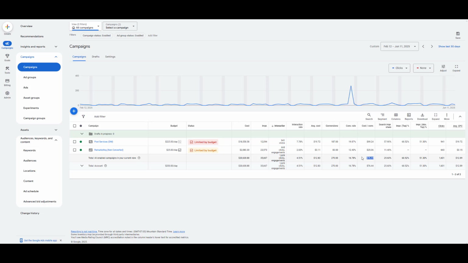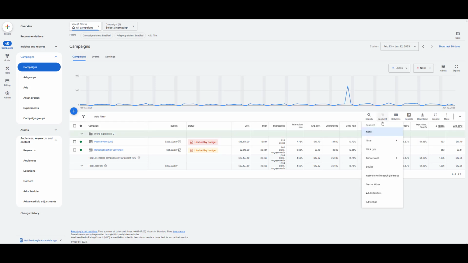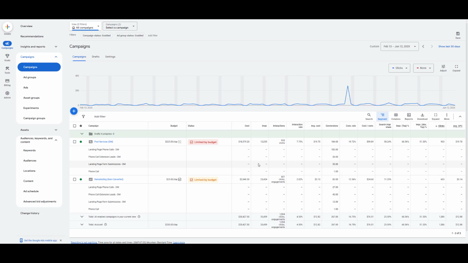Again, I want to continue to lower that, but that's part of the whole process of optimization, of really getting these campaigns working well. And one other thing I wanted to talk about really quick before going forward is I keep saying leads and all that kind of stuff. And I know it's easy to hide behind a number and just say, hey, we got 184 leads when it's just somebody clicking on a button. I wanted to actually show you the conversion actions so you know it's not just somebody clicking on a button.